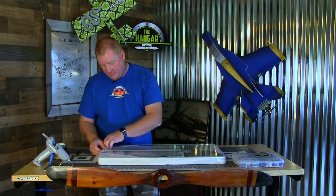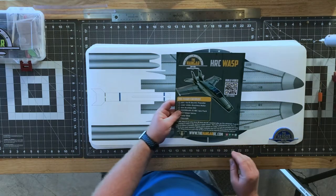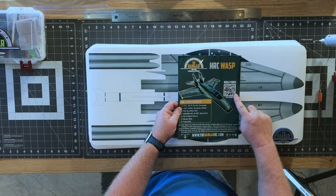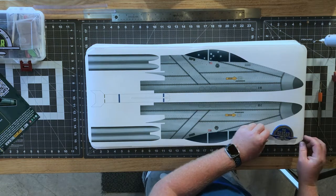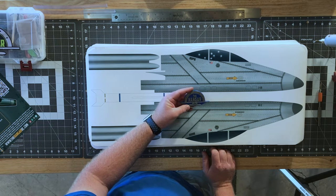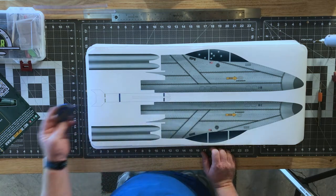I love opening up a brand new quick kit. First thing you'll notice is an info sheet. Has not only your pre-flight checklist, but it has a QR code. That'll take you directly to our YouTube channel and links directly to this build video. Second thing you'll notice is our 3D printed badge. These are great for putting on your truck, your flight box, your toolbox, put around your shop, those types of things.